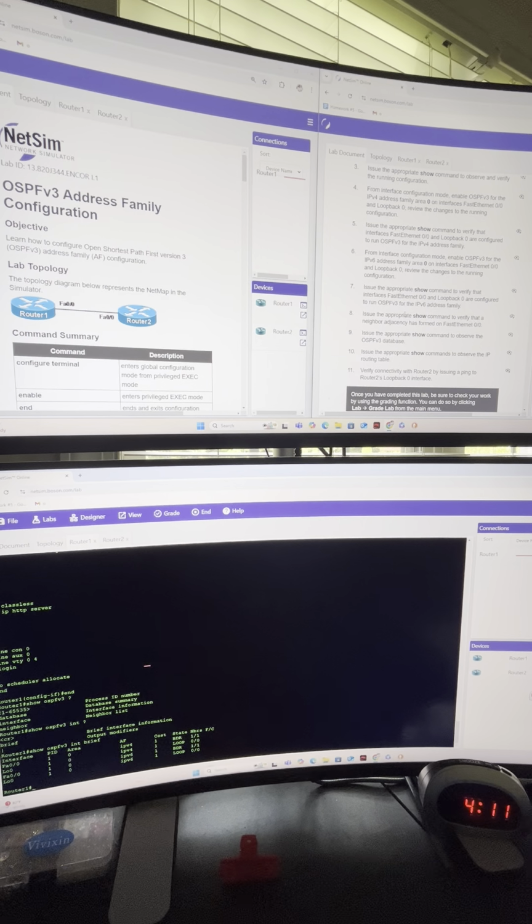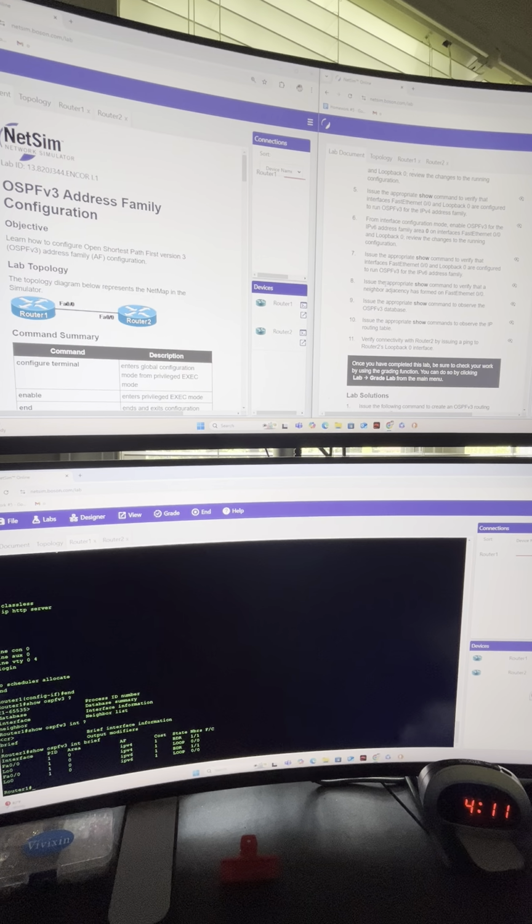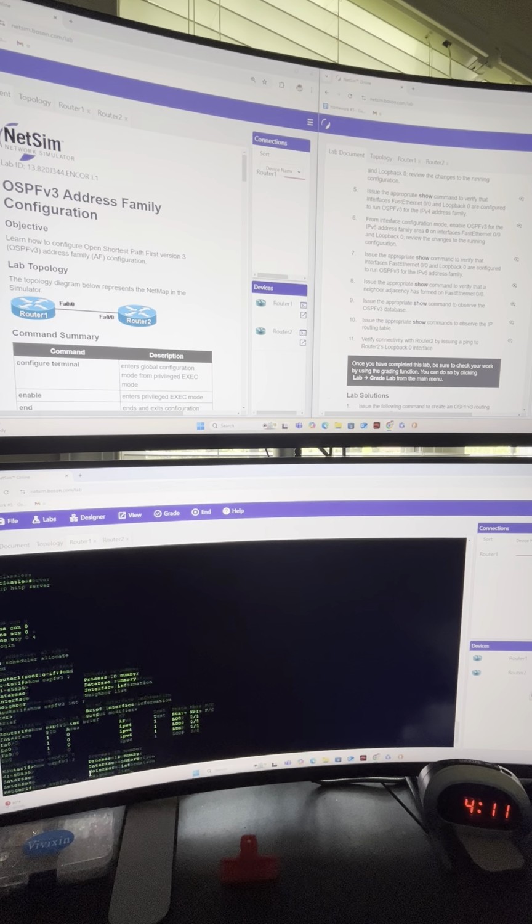But now it says issue the appropriate show command to verify that the neighbor adjacency has formed on fast Ethernet 0/0. So we can do a show OSPFv3 neighbor.